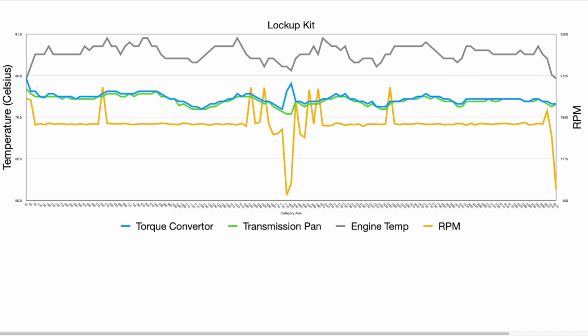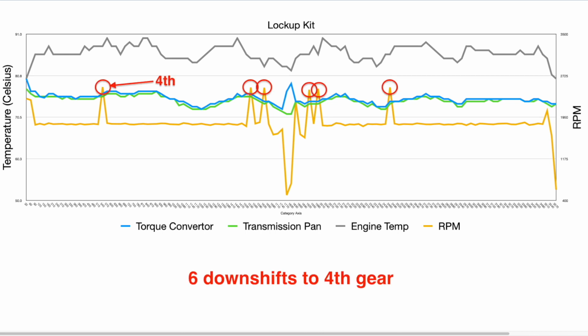So now let's have a look at some of the results we got from when the lockup kit was installed and activated through the identical run. So again, I've used the same method of recording, just using the every 30-second capture from that video, and we can see here that this graph looks very different to that without the lockup kit activated. The first thing we note again is that RPM. So we've only got 6 downshifts there, but not only that, it only downshifts to 4th gear. So although the lockup kit is not a gear lock, it has aided in providing more efficient power to the engine, and the engine's decided not to change down to 3rd gear in its automatic mode.